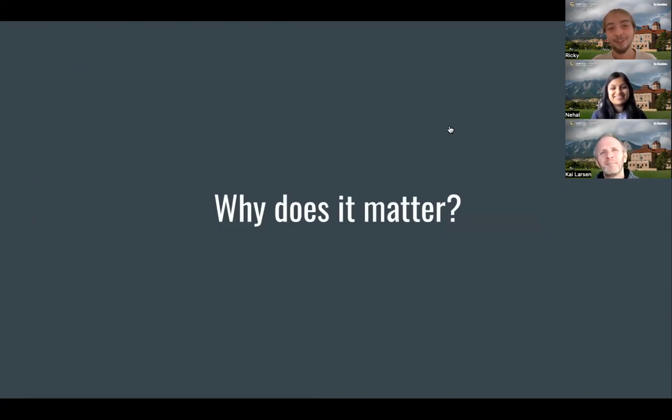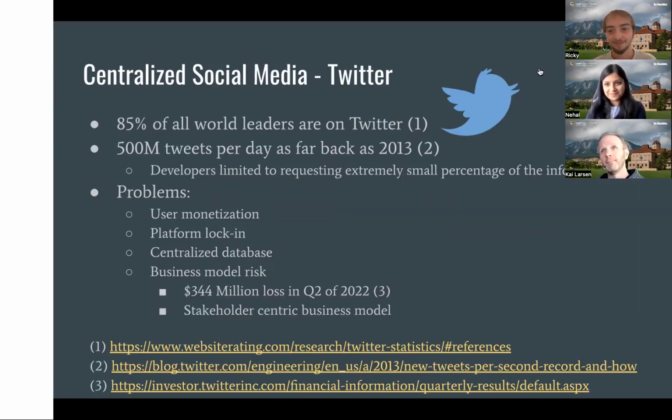So first of all, why do we even need this and why does it matter? What are the problems with the current platforms we rely on today? Everyone knows Twitter, right? All over the place, now owned by Elon. And that's going to be interesting to see what that does. But what are the problems with Twitter that we know about, Ricky and Nihal?